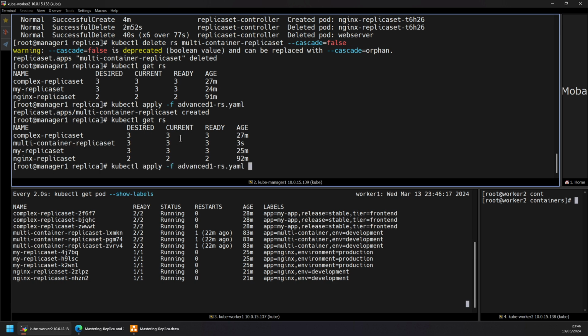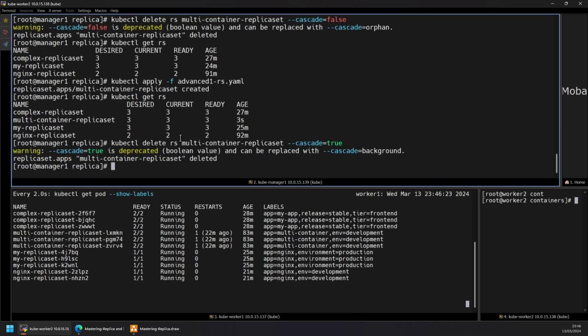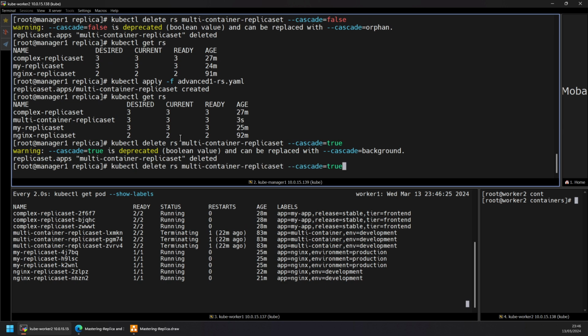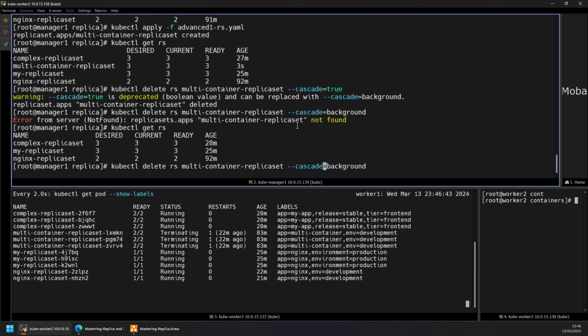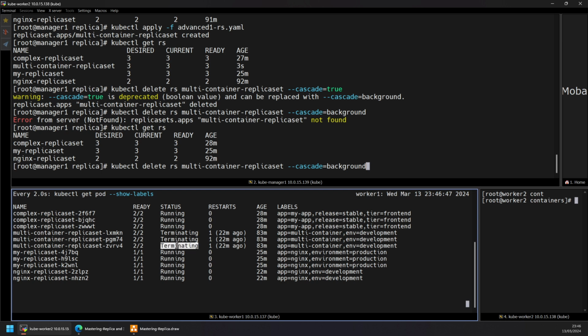Now let's remove the replica set with cascade true, which is going to remove all your pods as well. Okay, so true is deprecated, so I can use background. Great. So it says replica set not found. Let's verify if this is the name. Okay, it's gone. You can see that it's gone to terminating, and it has pushed it to background.